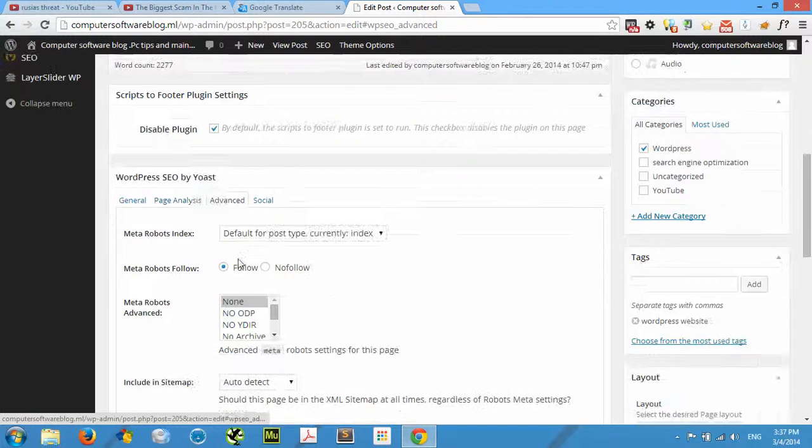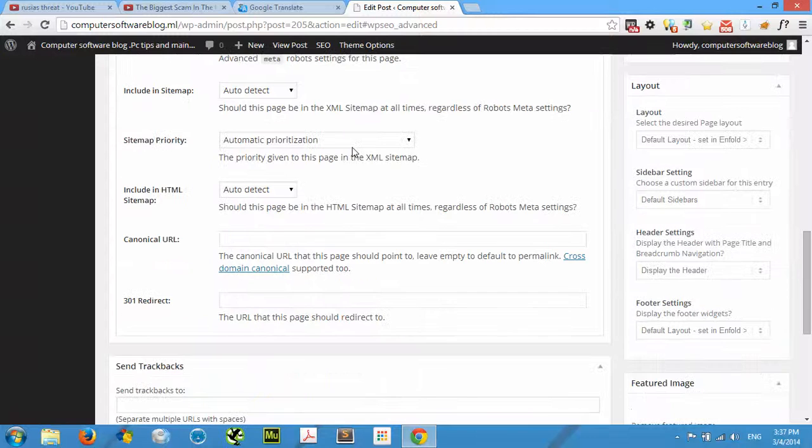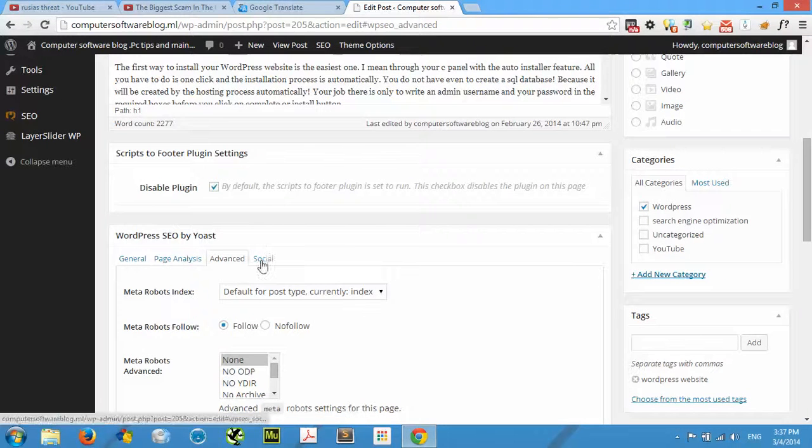You have your advanced options for your sitemap, for your meta tags to index or not. Well, leave them as they are. Don't touch them.